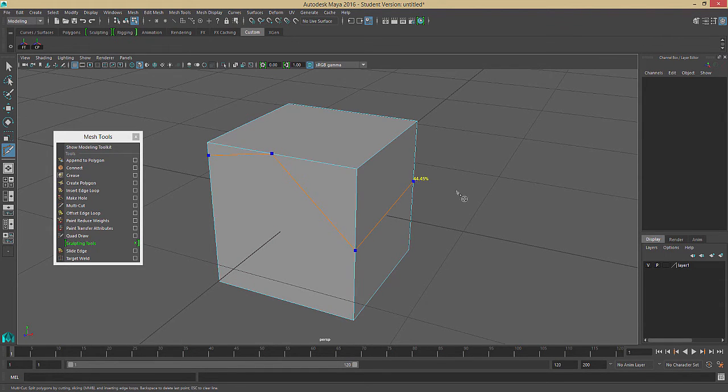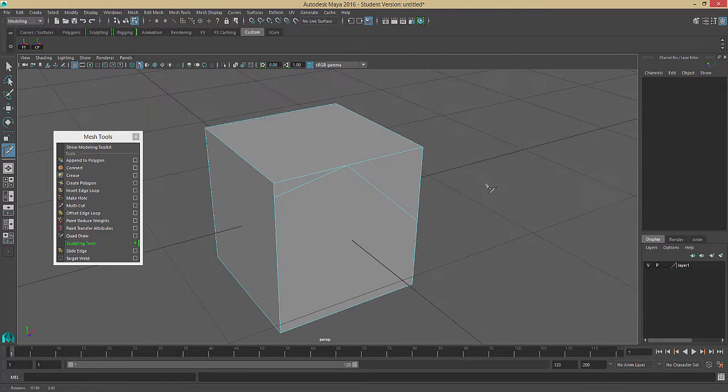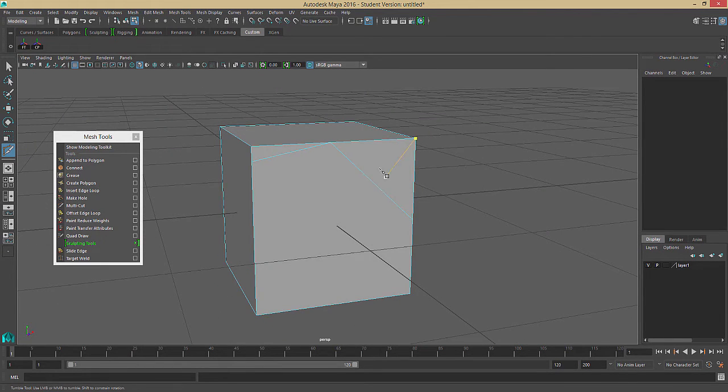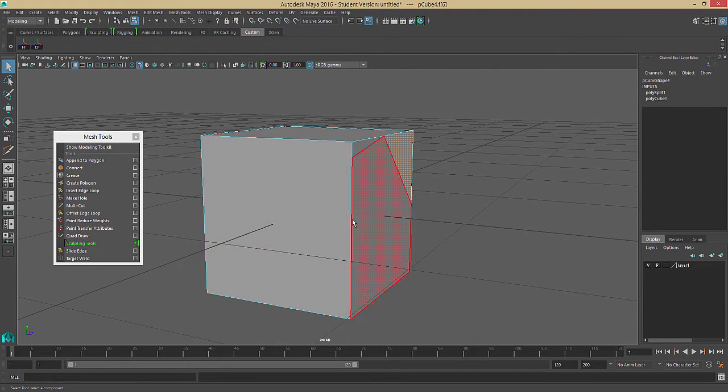But be careful when using this tool because, again, I'm not keeping very clean geometry because this is a triangle. This is an n-sided now. It has more than four sides. This right here, even though it looks like a four-sided, it's not a four-sided because this is another edge.